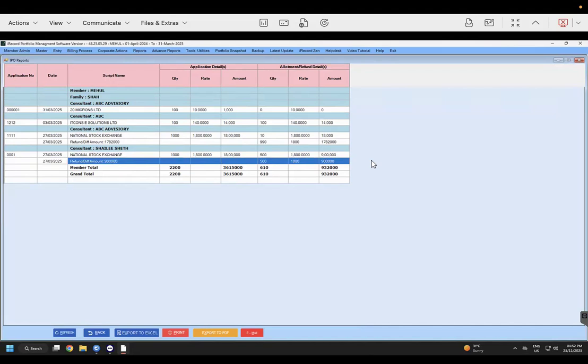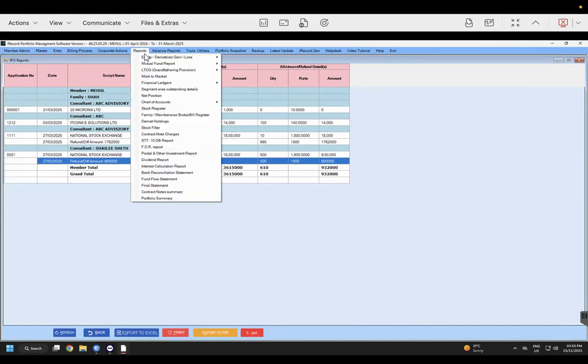So this has no financial impact. No ledger will be created or impacted basis this amount, purely for your fictional understanding, just for the record keeping purpose, that how many lots you're applying and how many you have received. So this shows me total lot applied. This also shows me total lot I got allotted for. And at the very end, it also shows me the difference amount, the refund I should be receiving in the bank. Once I do this, it gets allotted.